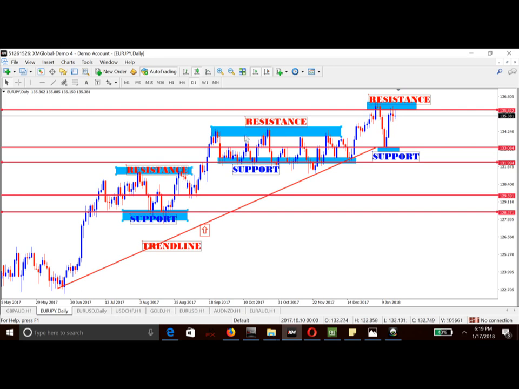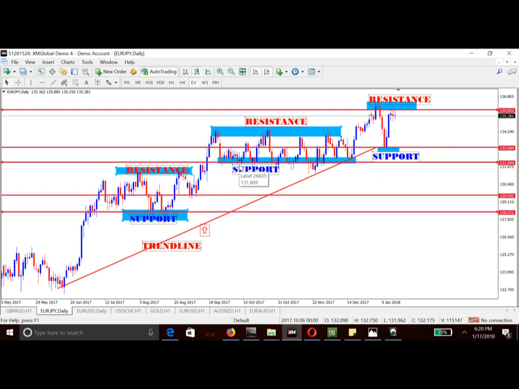Now, if we take a look at this example of support and resistance on this top, we see that at this point, the price came all the way up here and sellers pushed the price down. In the adjacent position, we also noticed that the same thing happened. Sellers looked at the previous resistance level, the previous area where they tried to push price down, and they tried to do it again. So it happened here and it also happened here. So resistance is the level at which sellers are able to push price down, the highest point that price got to before sellers took price down.